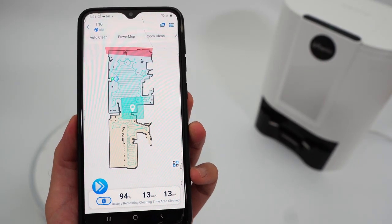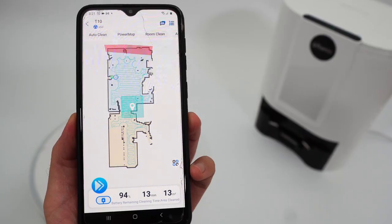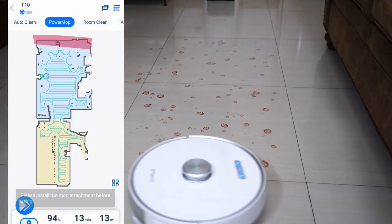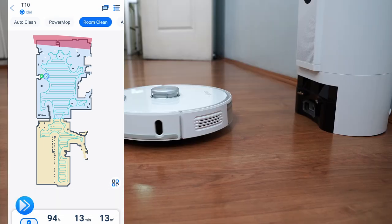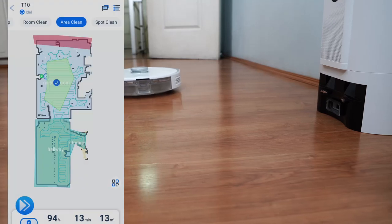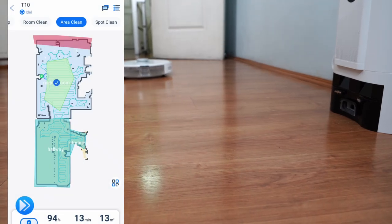Users have several options for deploying the robot right here. Auto clean tells the robot to vacuum the entire map level. Power mop engages the mopping only function. Room clean lets users select an area on the map they want cleaned. Area clean has similar functionality, but you'll have to draw these areas first.